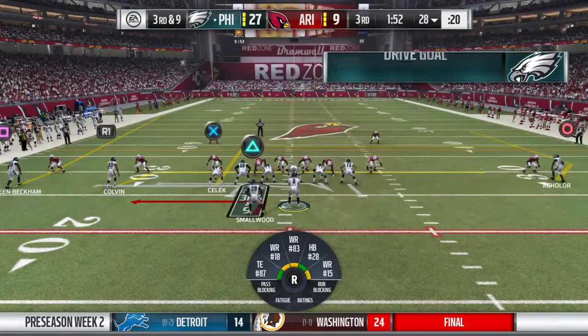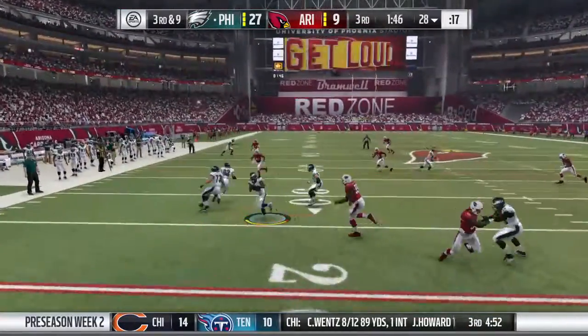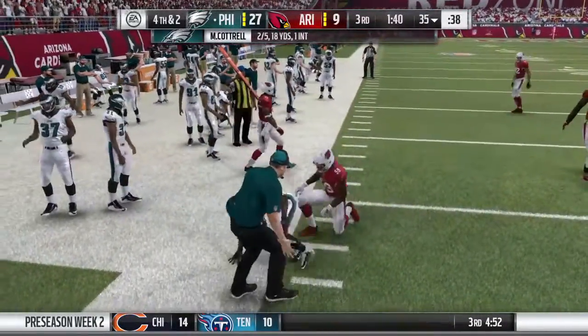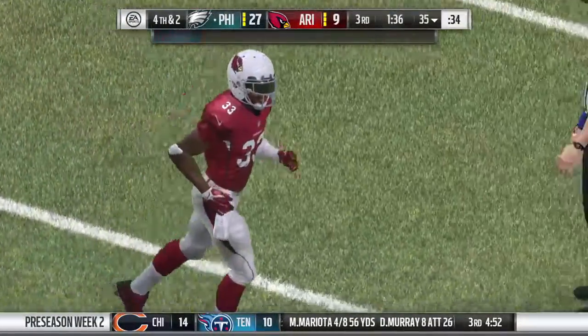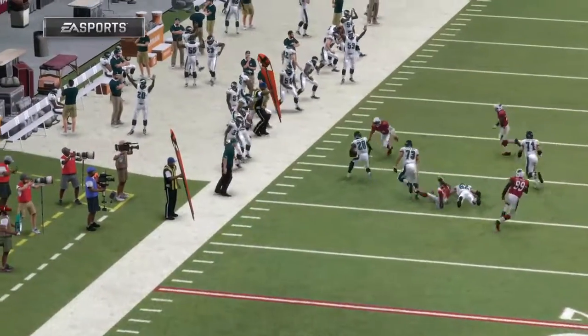An extra DB added here for the Cards on 3rd. Blitzer play coverage. Back to throw here. Oh, it's a screen pass. That's complete. And he's able to take this one up to the 35-yard line. The screen gets 7, but it's not enough. And it'll be 4th down. They dialed up the screen pass on 3rd down, and for a second, it looked like it was all going to come together. They had a chance to pick up a first down, but the defense got there and finished it off.